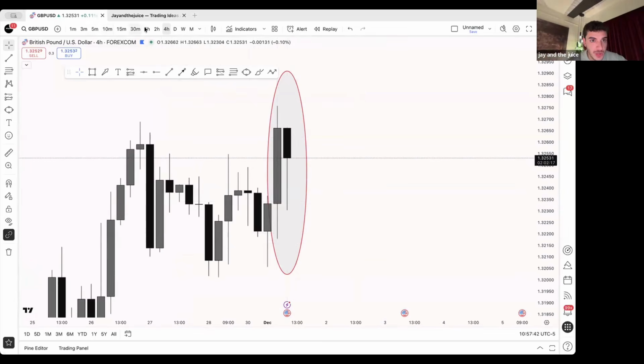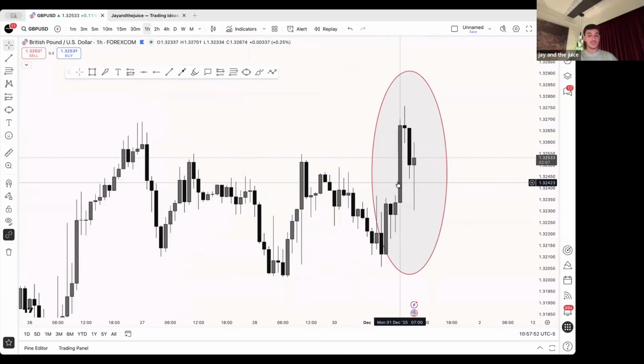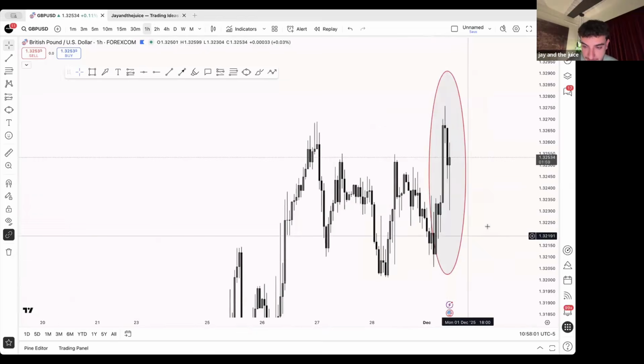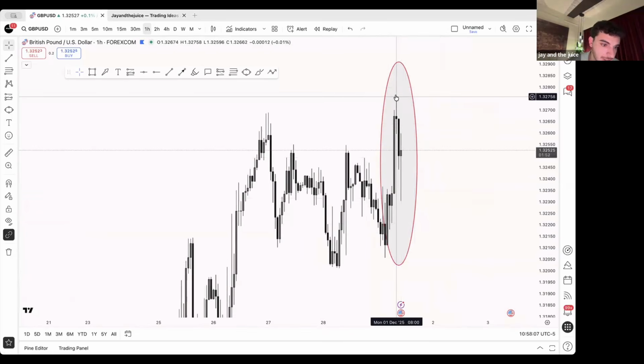So if we go to the 1 hour again, we will see that this is a wick over there, but this is a body at the 4 hour. And this is why these time frames matter. We would want to focus on the bodies, on the wicks, on what the stories of the candles are. Now, what happened over here is throughout this phase right now, we have moved to a new high.